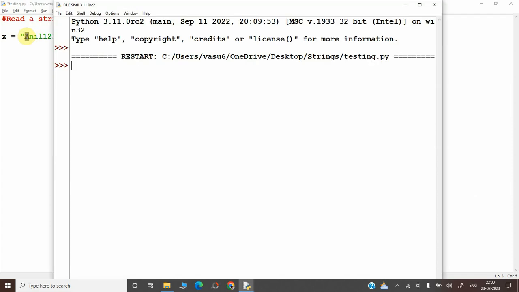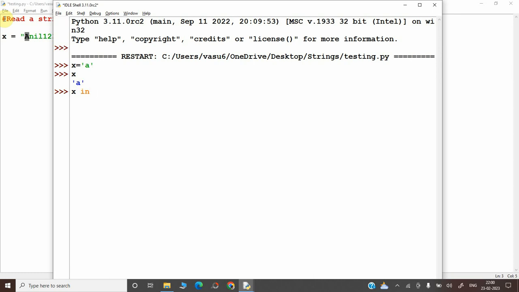For that, very simple, we already know the in operator. Assume that x is a variable, and it contains a. So what is the value of x? a. Now I have to check whether a is present in the vowels list or not.